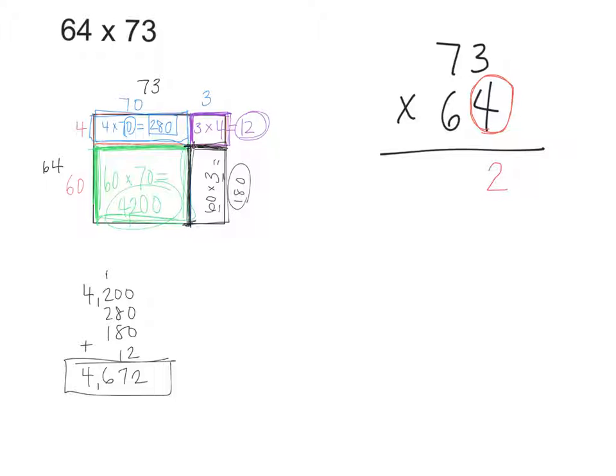Let's do the ones place. So 4 times 3 is 12. I can regroup 10 of those ones as one ten. Here's where it's a little bit different. Typically, you might write it up here, but that gets confusing. So what we're going to do now is we're going to write it right here. Now, I'm going to look back at that 4 in the ones place. I'm going to multiply it by 70. What's 4 times 70? 280 or 28 tens, because I am doing 4 times 7 tens, which is 28 tens. But I have one more ten that I can add to it right here. So 28 tens plus 1 is 29. So I'm going to record those 29 tens. And now that I'm done with that 1, I'm going to cross it out. The reason why it's better to put it down here rather than up at the top is because you get confused about which ones you've added already. Do we have any more numbers that we need to multiply this 4 by? No. So now we can move on to this, 6 tens.